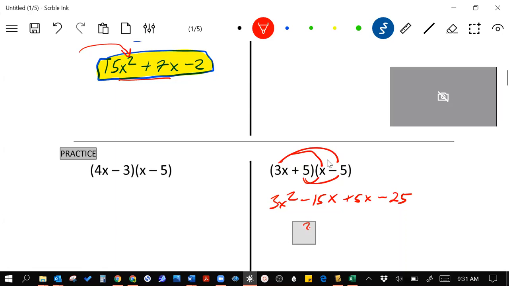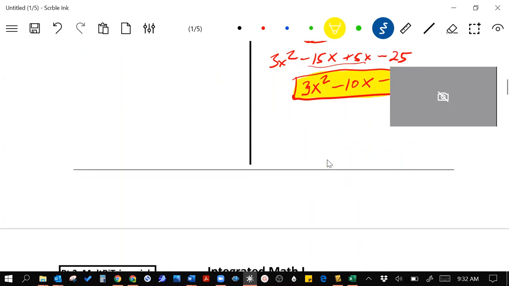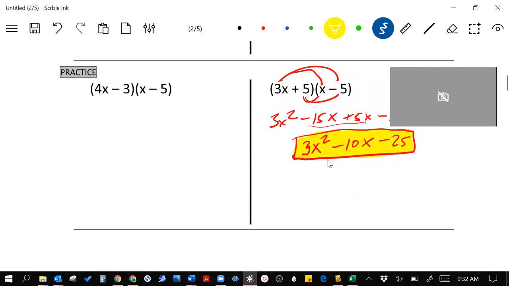So it looks like I have only one of them that's an x squared. The two that are x's I'll put together. So negative 15 plus 5 is negative 10x minus 25. And when you know your multiplication numbers well, this becomes a pretty fast thing that you can do. But don't do it fast just to be fast. Make sure you're accurate. Accuracy is your number one priority. And then you want to go fast enough so you're not spending all day on doing these things.